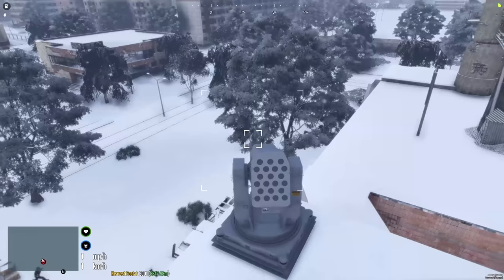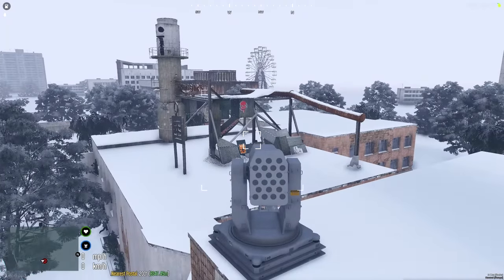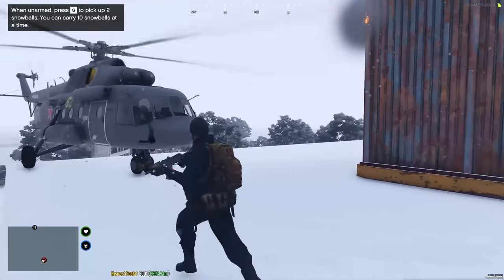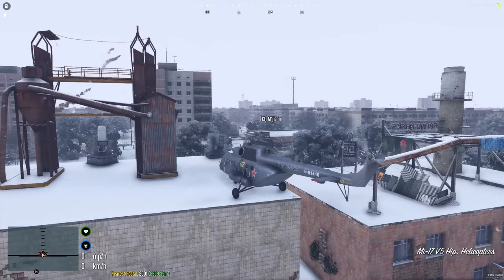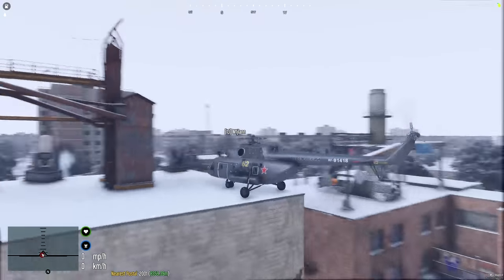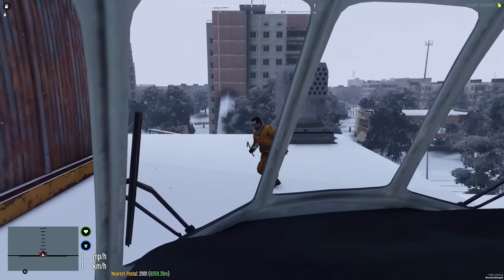Alright, try to get to the rooftop, boys. We evacuating? Getting out of this hellhole. Any casualties? Plenty. A lot. Yeah, a few. Alright, let's get in. We gotta leave this place for now. Let the air defenses do their thing. Quickly. Come on, get in.